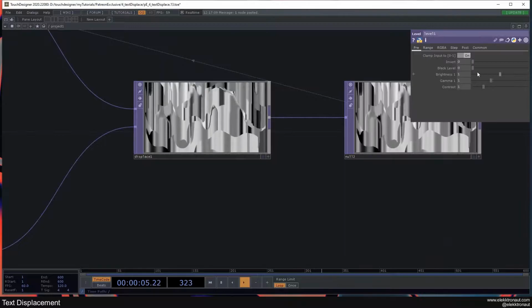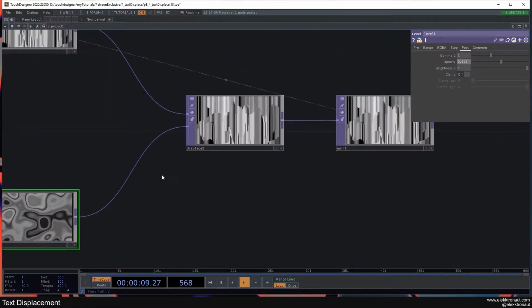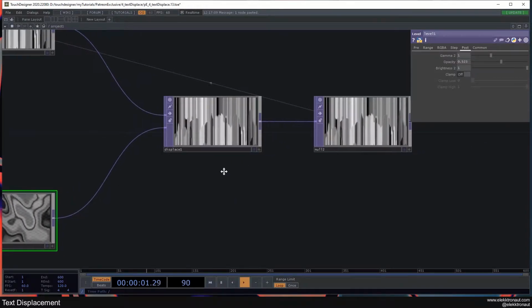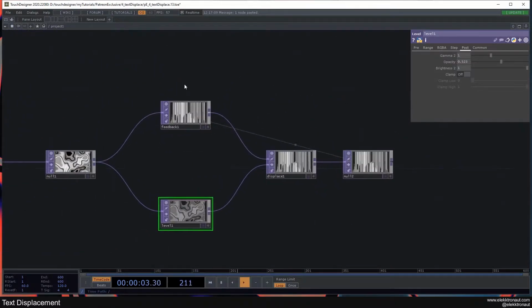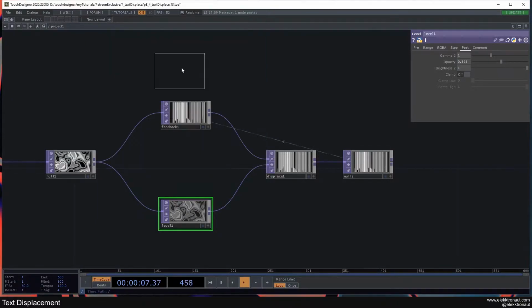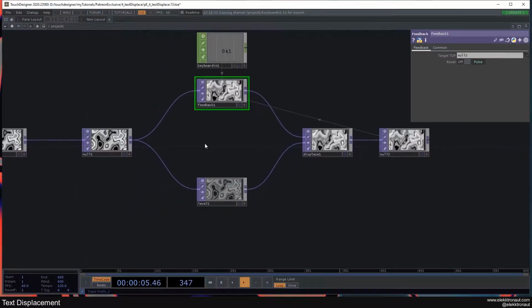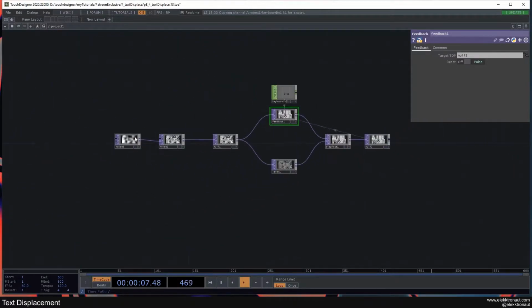And now we can go down with the opacity on the level down here, and then you can see it's kind of going down there. I might also want to add a keyboard in. I usually do that so I can always reset the feedback. So I'm going to drag that on here, and now I can press 1 and 2 to reset this.